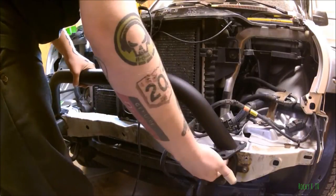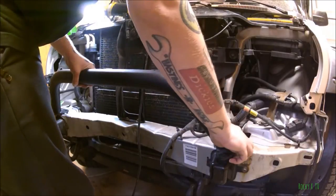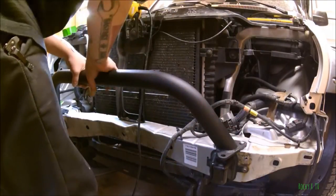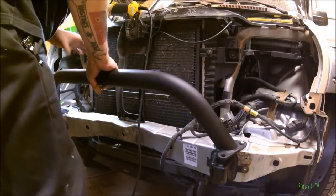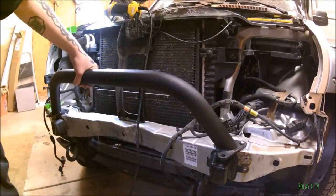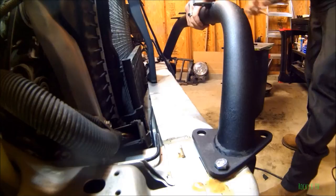And yeah, if you notice, there's a third hole here in the front. Well, if all of this plans out, this is going to get cut off right there. It's just going to be bolted with the back two. Let's see if we can get this Sharpie to work.